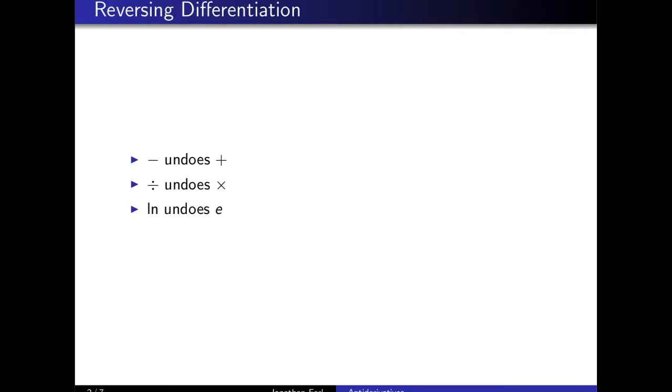The same thing works for multiplication and division. We multiply a number by 7, we divide a number by 7, we get back what we started with. Logarithms and exponentials work the same way. We take a number, we raise it to the power of e, and then we take the natural logarithm of that expression, we get back the number we started with, right? So we have mathematical operations that we can undo. So we'd like to do the same thing here with derivatives.